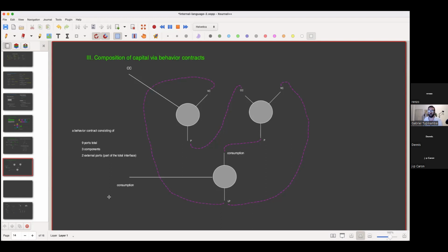There's not a matter of if I consume it now, right? Or if the whole process of consumption takes place in this short time, then it will give me a return. If it takes longer than this, it will not give me a return, which is definitely something capital is sensitive to, right? Exactly.